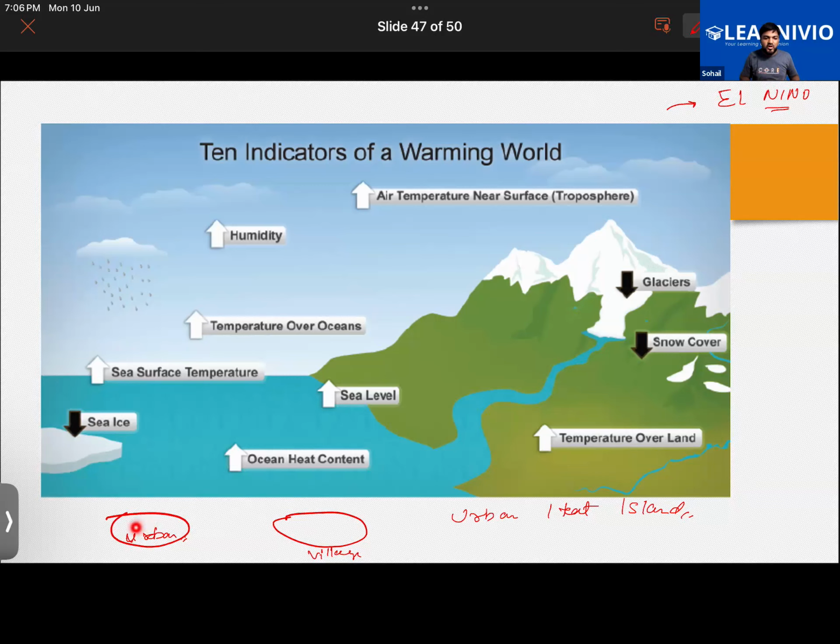So there are concrete pavements in the urban areas right now. While when we come to the village area, we see lots of greenery and mud houses, and solid pavements are fewer. I mean to say that the only thing made of concrete in the villages is the road. Roads are only metallic. Getting it? What I'm trying to say.